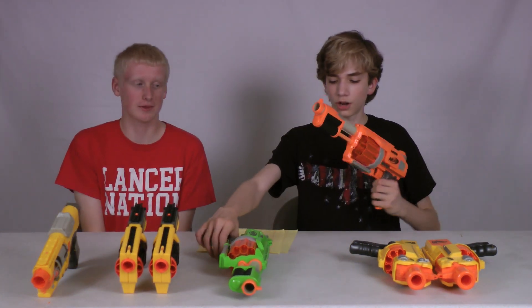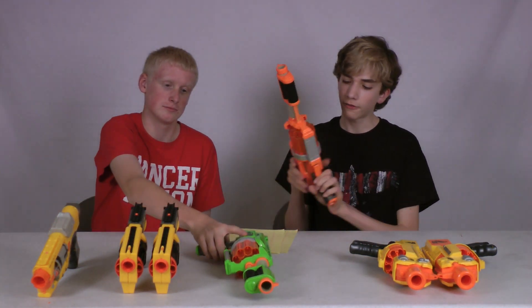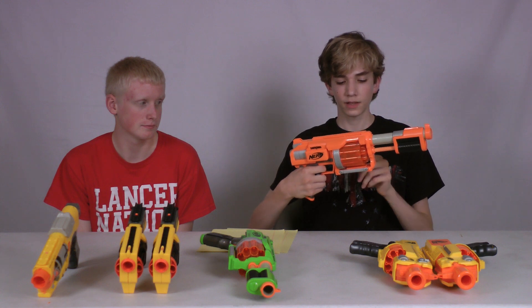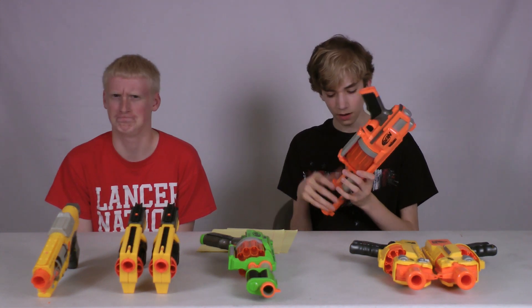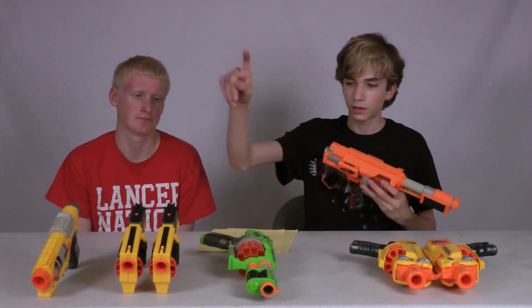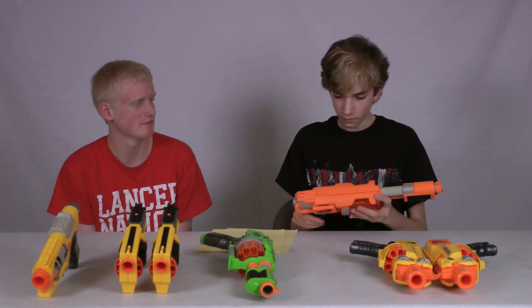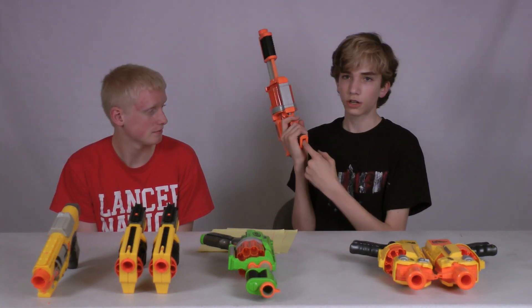Next we have the Fury Fire set. They're the only ones that are shotgun style. They hold ten rounds and the barrel stays in place, unlike the Maverick where it comes out. This chamber also spins with the trigger — back it spins half, forward it spins the next half. It has a rail but no sling adapter. It comes with two sights, which is unusual for Nerf. It doesn't come with a stock adapter, and this is the only one with a start slot on the bottom.